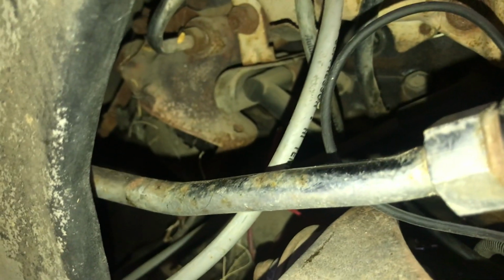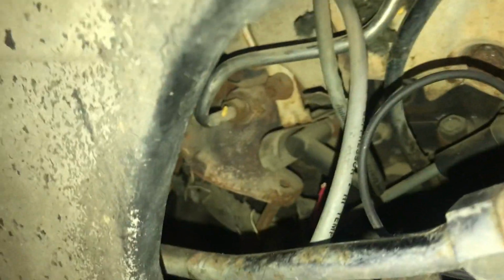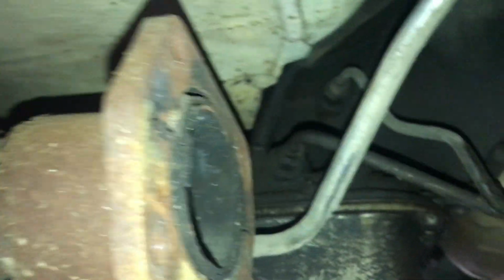Well, I was digging in here and I noticed something. I don't know if you can see, but back there where the header comes off, there's no exhaust pipe hooked up to that, so she's going to be a little loud. So, I looked underneath there. I say, well, where is it? Of course, there's the muffler and there's a piece missing. But then I noticed this over here.